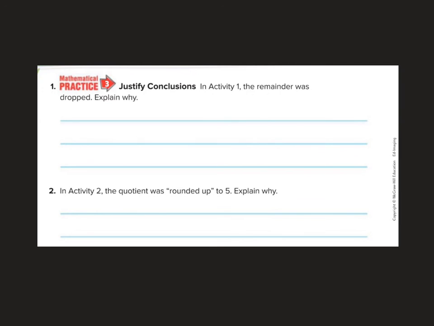Okay, so we need to really think about what that remainder is and what its purpose is for the problem we're working on. It's not always just, okay, I divided, I'm done. I don't have to think anymore. We really have to interpret that. So I didn't really write anything on here, but hopefully you're making those connections about what remainders are and what they mean.